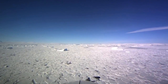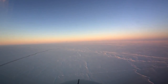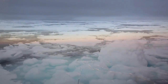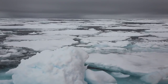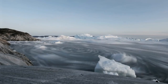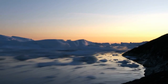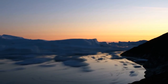The ice reflects more solar energy back to space. A colder ocean stores more CO2, which further dampens the greenhouse effect. Conversely, when ocean temperatures rise, more CO2 escapes into the atmosphere, where it traps more solar energy. With so many factors at play, each swing of the climate pendulum has produced its own unique conditions.